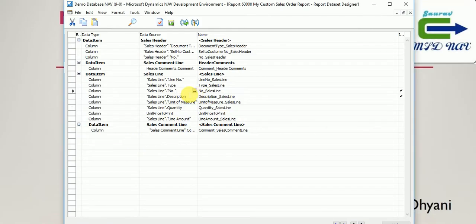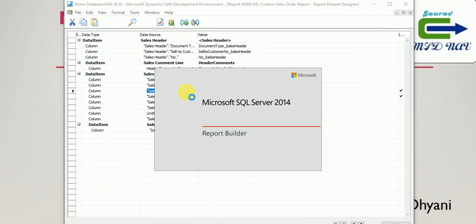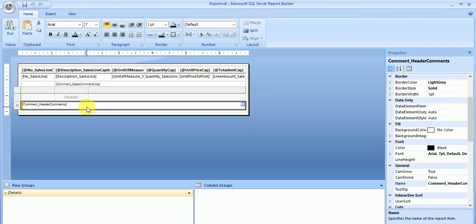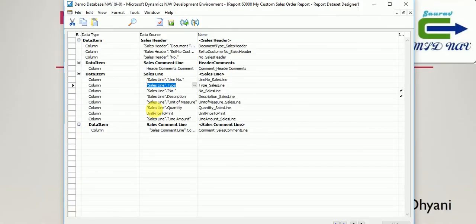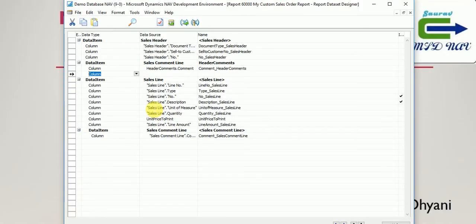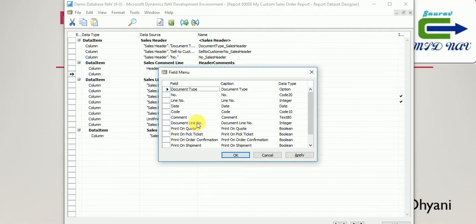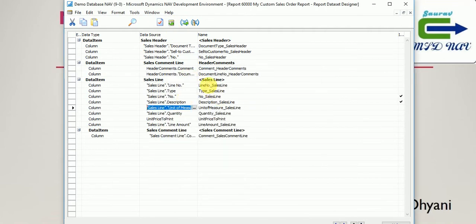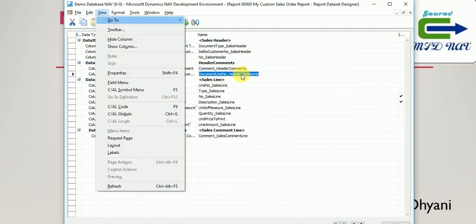How do we do that? For that we introduce a filter that we can add here, right? But for that filtering we might need to add something to the data set, which is the way we grouped it. Let's add that here, which is my document line number. Okay, so it's my header document line number. This is my data set name.